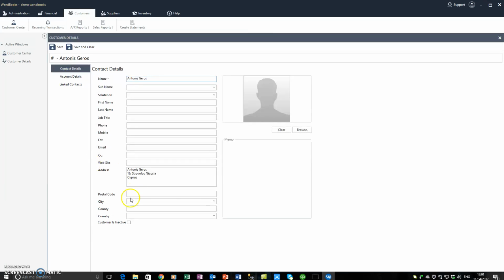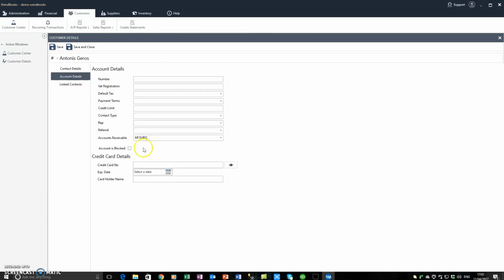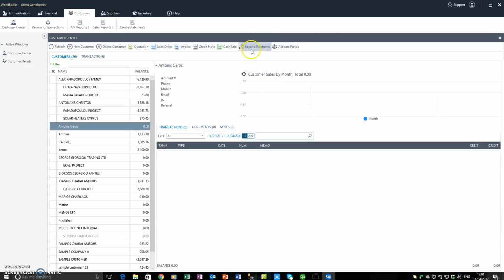That's different from having the customer marked as inactive. Blocking the account means that we can do really nothing for this client. We can only receive payments and we can only use the received payments and use the allocate funds.